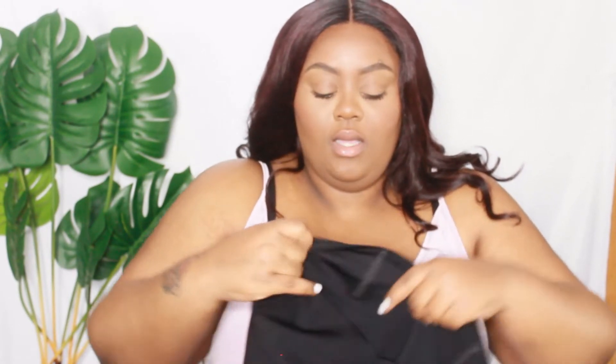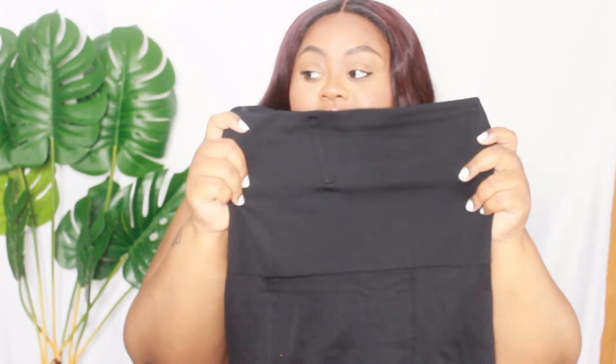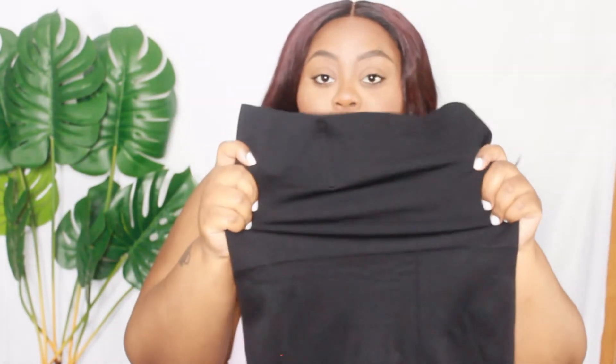The shorts were not coming on me - I probably could have forced them but my nails were bending back so I just left it. The company puts darts in a lot of their things to control rolling, which I love. There's also this folding piece at the top - you can see that line - which controls the waist, stomach, side rolls, and back rolls. The bottom stretches so much, but if you can't get the control piece over your thighs, hips, and butt, you won't be able to see how much it stretches.